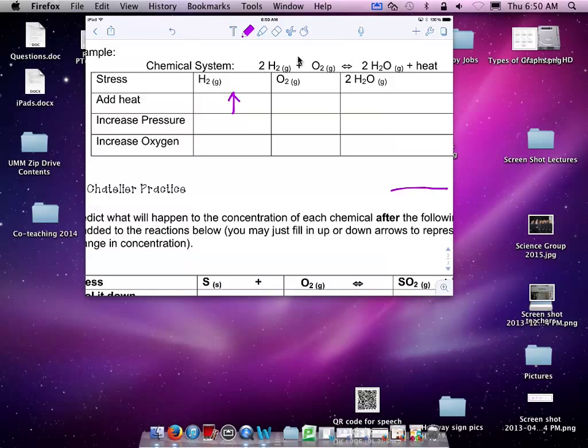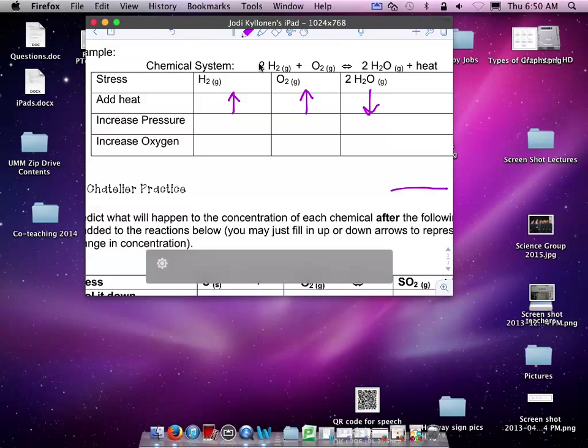So we're going to do up arrows in those boxes underneath the reactants. But the only way these two things can increase is if my product decreases, which means there will be less heat because I made more of stuff on this side. So it goes back and forth between reactants and products. It always shifts towards the direction I need more of, away from the thing I have too much of.